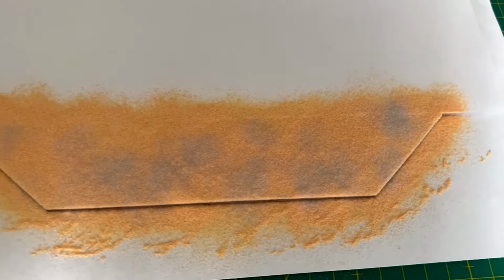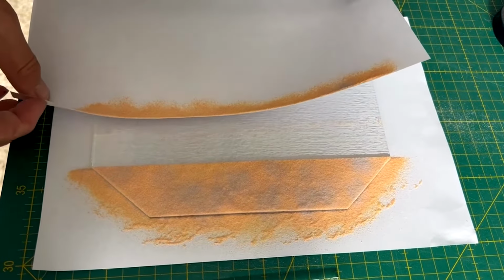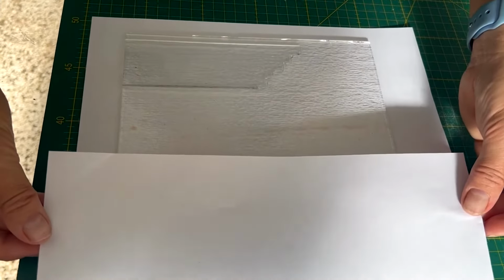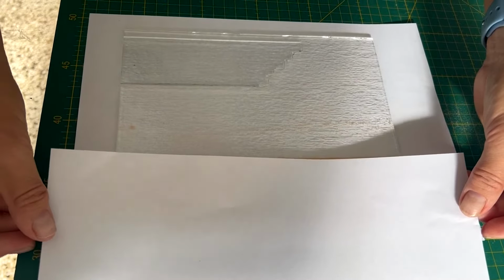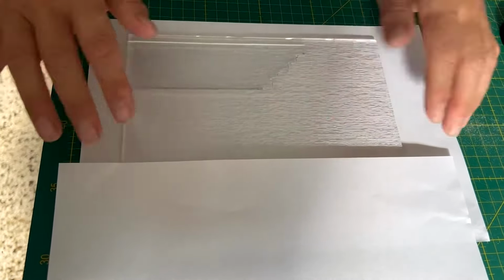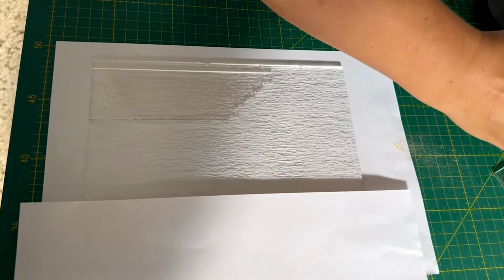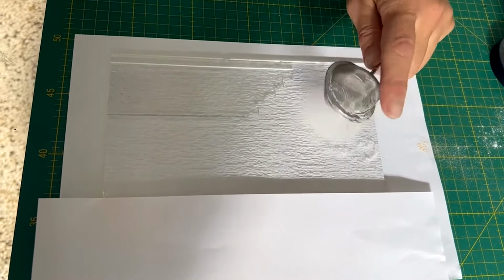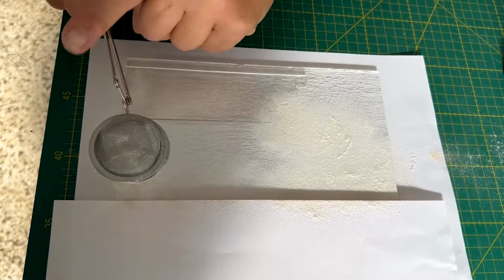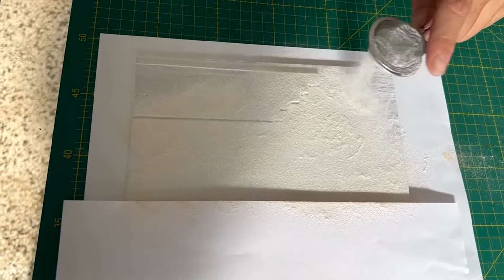Alright, so now we can move this out of the way. And we're going to line this up over here. A little bit of orange on there, it doesn't really matter. Now I'm going to be using mink. Mink isn't so dark and I quite like it as a colour. But I'm going to start with mink and then I'm going to go over with some slate. We're tack fusing this, so it will all just tack fuse together.